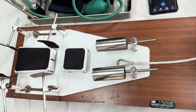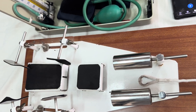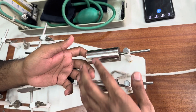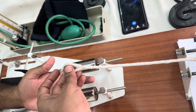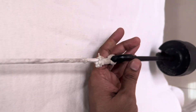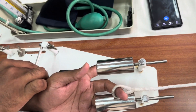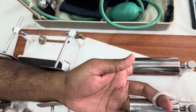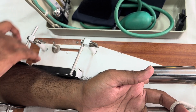Let us discuss the parts of the instrument. The Mosso's Ergograph consists of clamps for keeping the forearm and metallic cylinders or finger holders for keeping the index finger and the ring finger. There is a string or rope attached here, with the other end passed over a pulley over which the weight is placed. We have put a total of 2 kg. You can adjust according to the strength of the subject. The clamp should not be too tightly fixed so as to block the blood vessels.